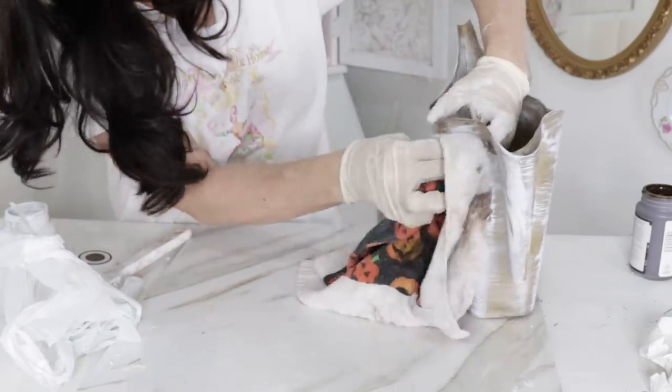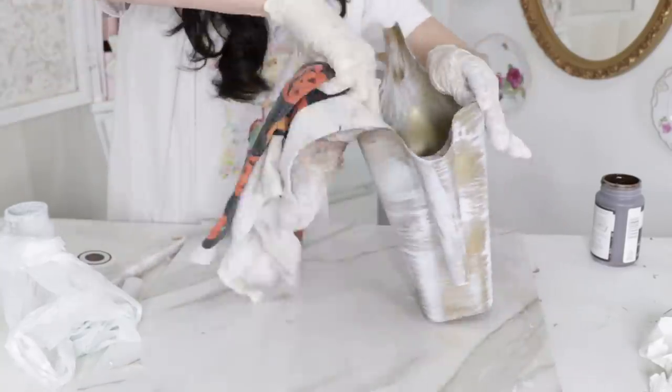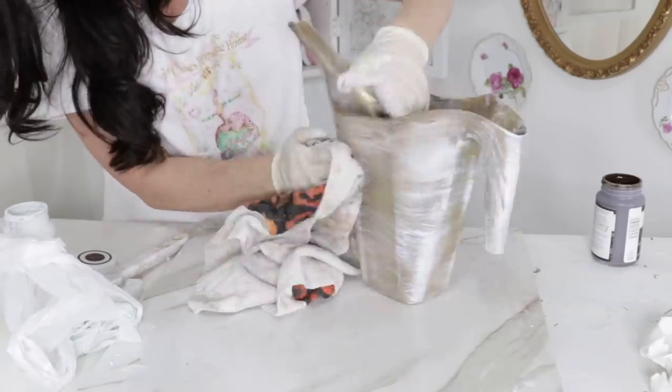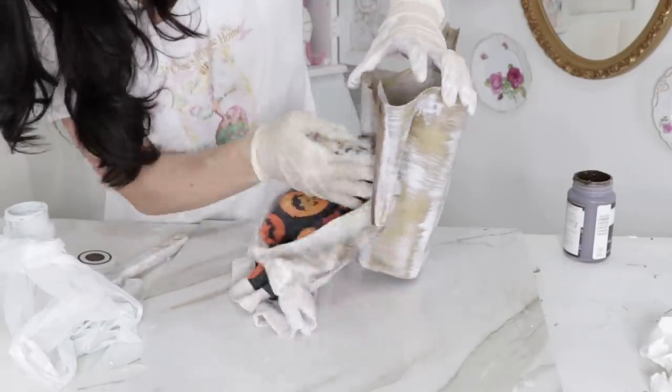And then I decided that I needed a little bit more of an aged look as well, so I added in some more of the wax. And a good way to age something is to add the wax in and around the parts that are the edges, so where you would be picking something up or where you'd expect to have that normal wear and tear.